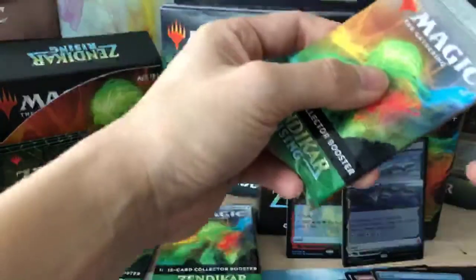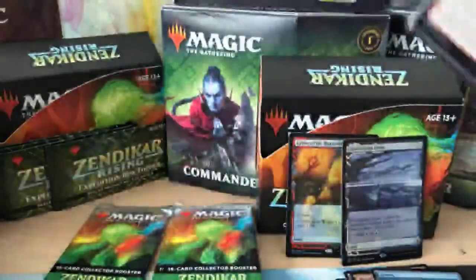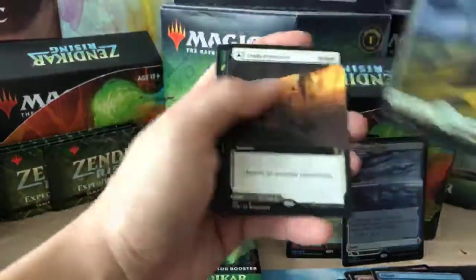The store that I went to let me pick my own box. I picked this one. So I guess I have myself to blame for the Seachrome Coast and Grove of the Burnwillows. So big boom or bust type box. And I think this one's a bust.